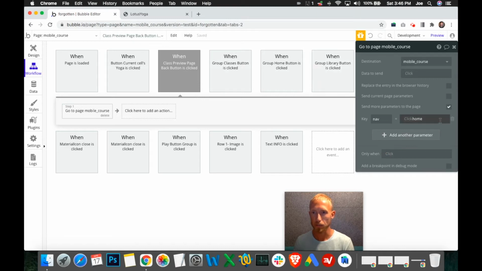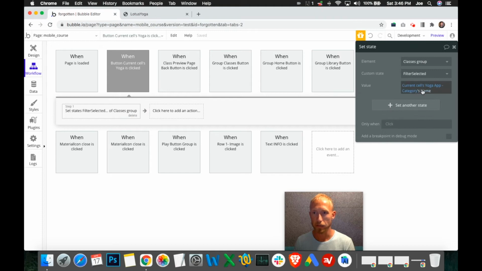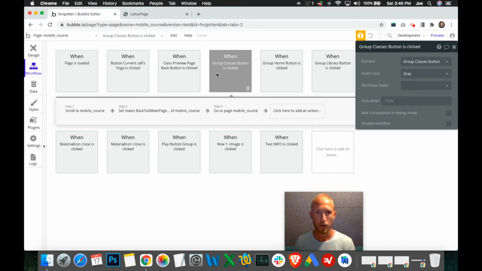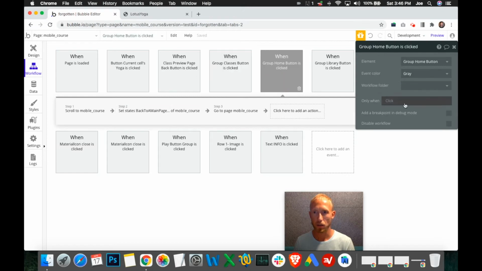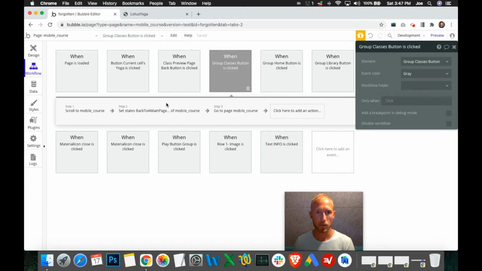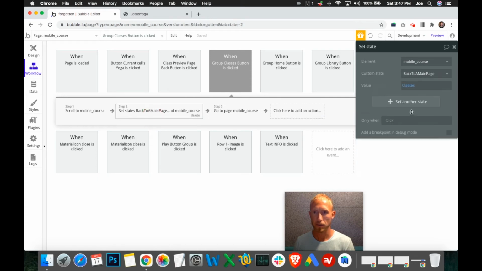So I'm going to clear the expression. Well, whatever. I guess we'll have to edit a few of these. Okay. So the state, I want it to match this navigation parameter here. So classes, I want this to say classes. Cool. Home.